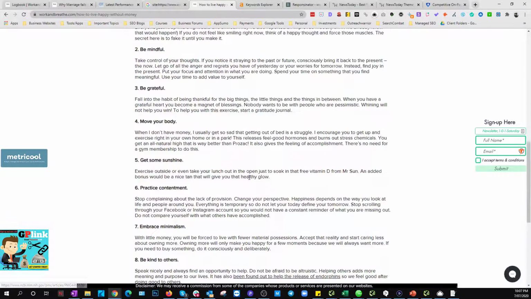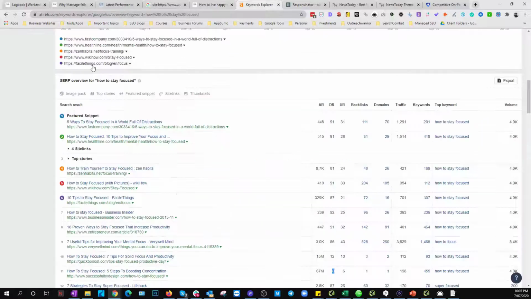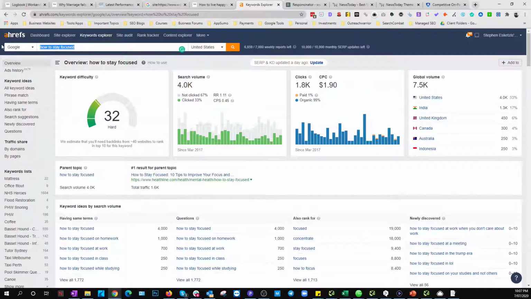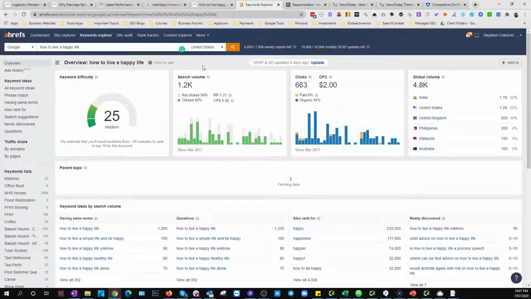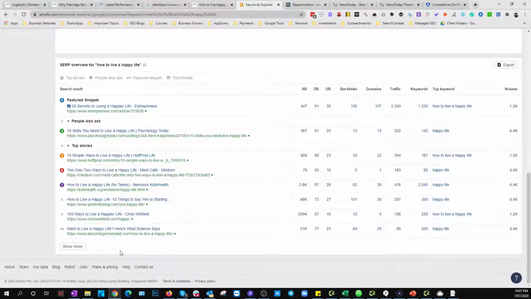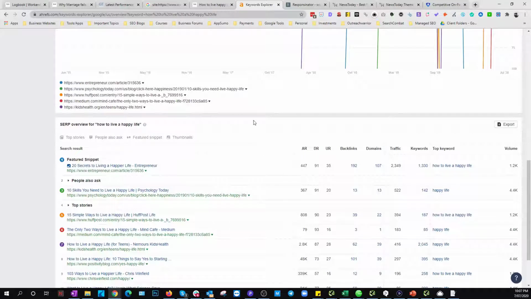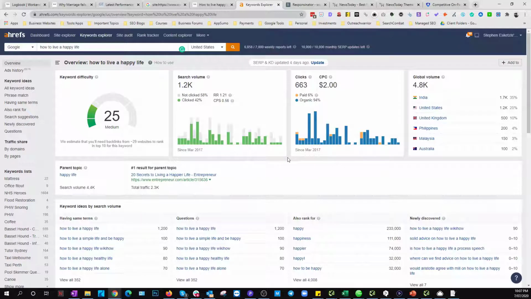And yeah, again, even if you're writing on things like how to live a happy life, that could have another good keyword volume in there. So if I search on that, yeah, 1,200 volume per month as per Ahrefs. So that's a good content to write about. You just go and scrape the top 10 results, look at what they're covering, write your content around that, point some links to it, and you should start seeing some impressions and clicks coming to your site.